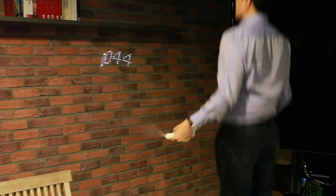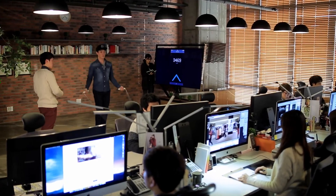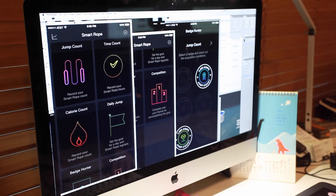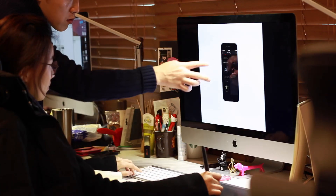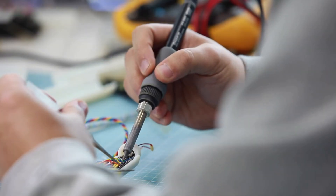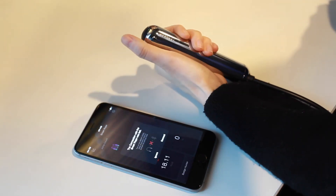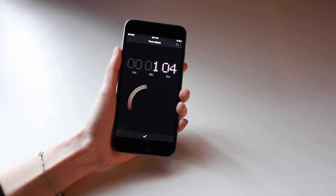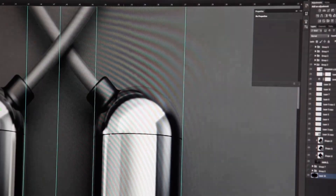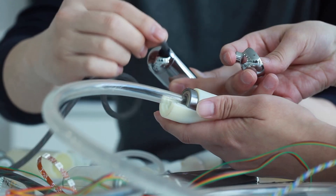The secret of this special technology is in the integrated LED strip. When the person jumps, the LED illuminates making a number. The manufacturer claims that it can be seen even in a room with very bright light. In addition, sensors built into the handles of the rope transmit a signal to the smartphone to save activity data. The included mobile app will show how many jumps were made, how long the training was, and how many calories were burned.